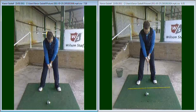So here on the right hand video, we put a little shaft down there just to highlight your alignment, making sure when you're setting up in the future that your body's aiming a little bit to the left of the target and the club face aiming straight at your target. When you swing the club across your body, it's going to give you the best chance to hit that ball straight down your target line.